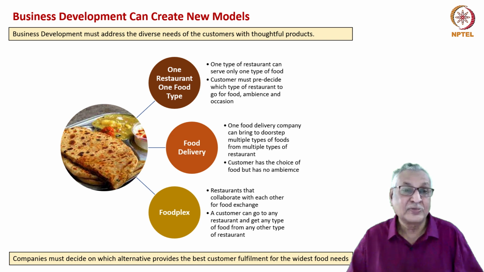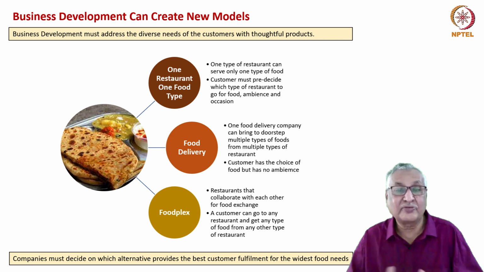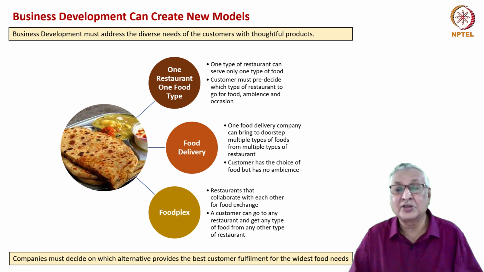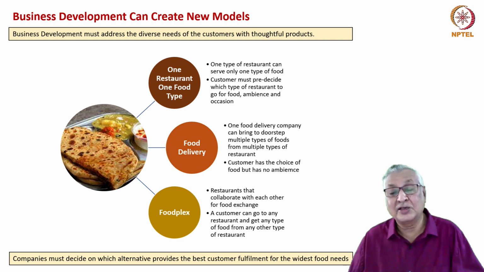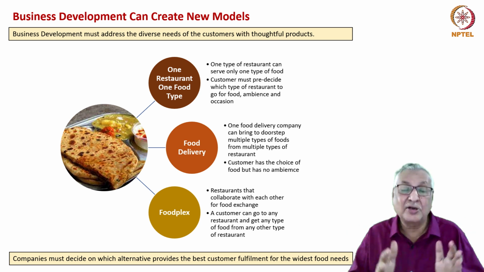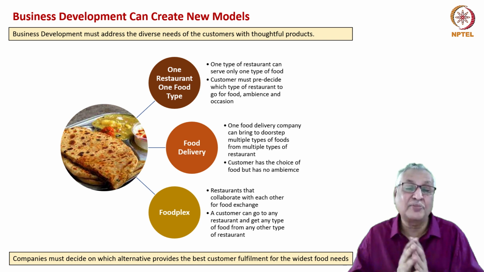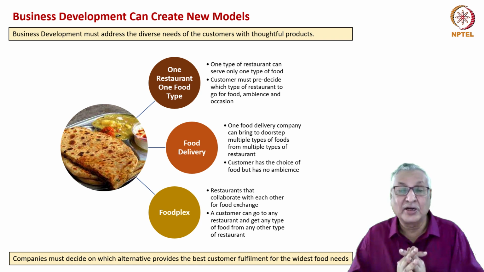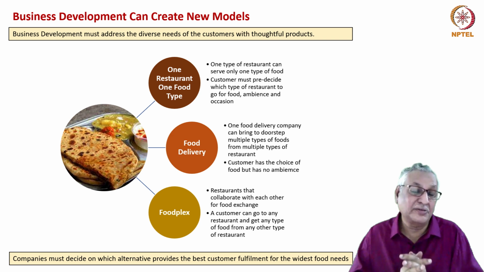Let's think of this case. An upmarket hotel like Taj Coromandel will have three, four types of restaurants. It would have, say, Southern Spice as a South Indian cuisine restaurant. It may have Anise, a restaurant dedicated to Western and Indian, but typically a multi-cuisine approach. Then you may have Golden Dragon, which specializes in Chinese food. It may have an Italian restaurant. You are expected to make your decision and narrow down your choice to go only to one type of restaurant, and please decide what you want to eat there.